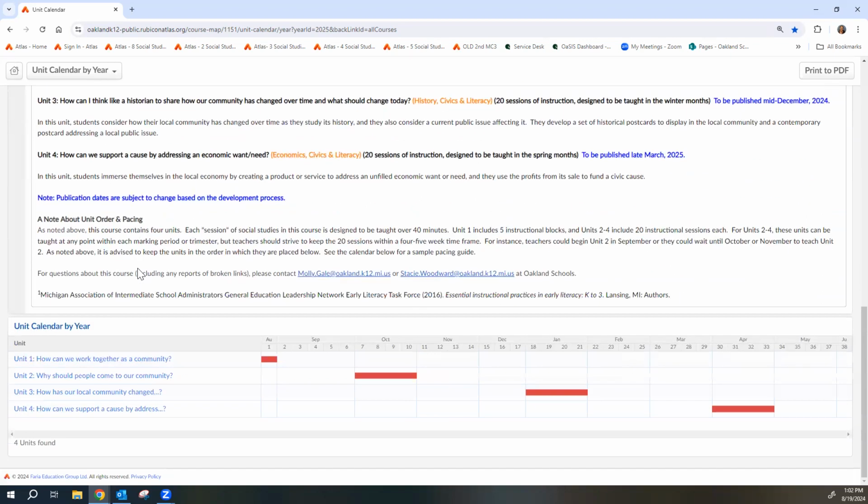So if you come down and look at the pacing guide, you'll notice you have that mini unit to start the year, and then you have 3 project-based units that can be taught anytime in that time period. So Unit 2 is designed to be taught sometime in the fall months, and then Unit 3 sometime in the winter months, and Unit 4 to finish the school year in the spring.